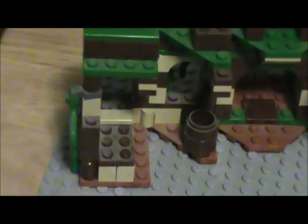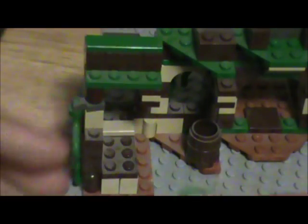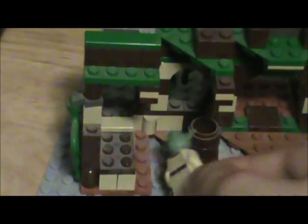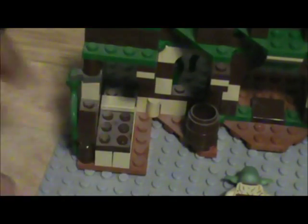So first part is actually his bed. A lot of people thought this was something else, like a storage container or whatever, but that's his pillow right there, the tan piece, and he can just lay down right there. And it's also pretty cool. This is kind of like your modern-day gun-under-the-bed kind of deal here.